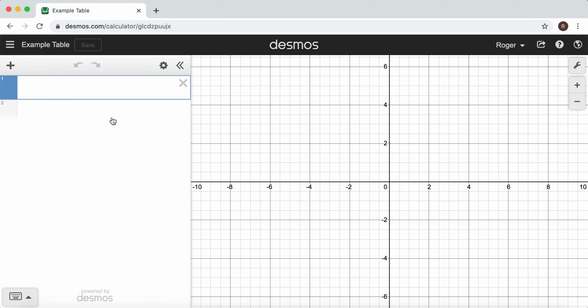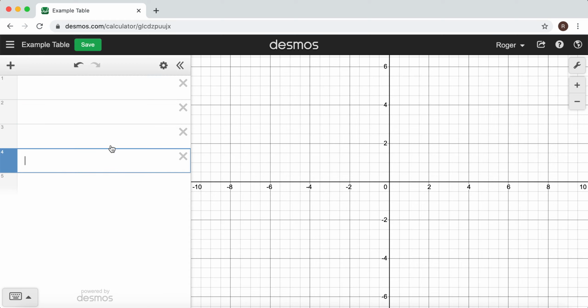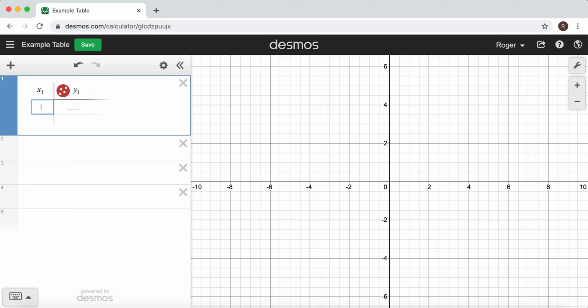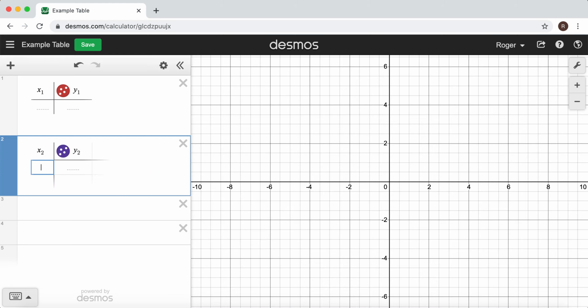Okay, there's little sections here that you can click on. I'm going to go ahead and click on the first one, and you'll know you've clicked it because it's highlighted in blue, or sometimes it's different colors, and later on you can choose colors, and I'll show you how to do that. But I want to make a table, so I'm going to literally just type in table, and this should pop up automatically. So let me do that again down here. I'm going to just type in table, and I get a table.